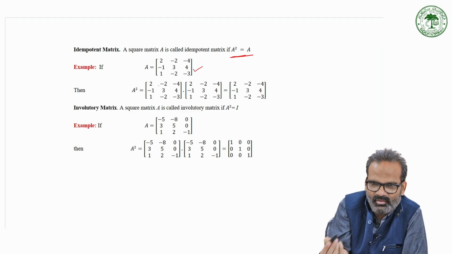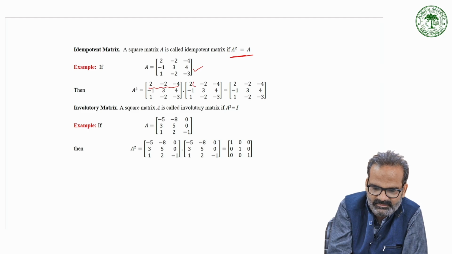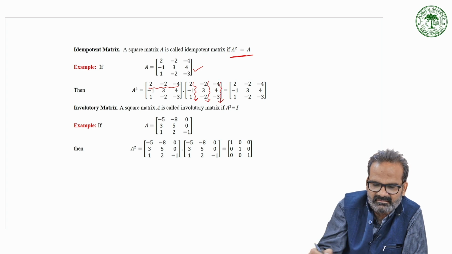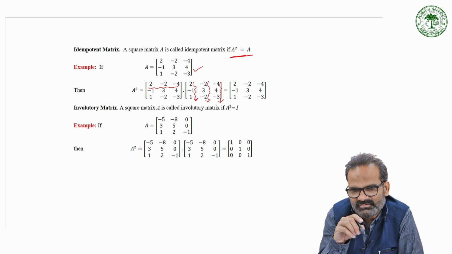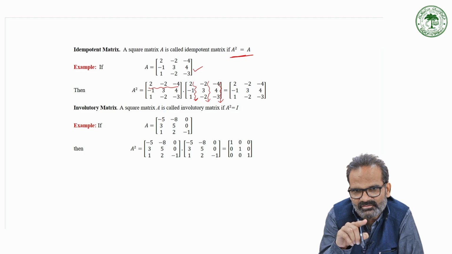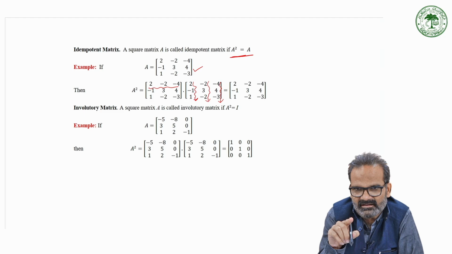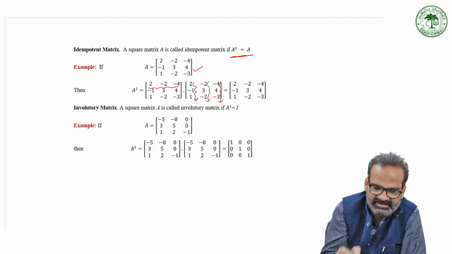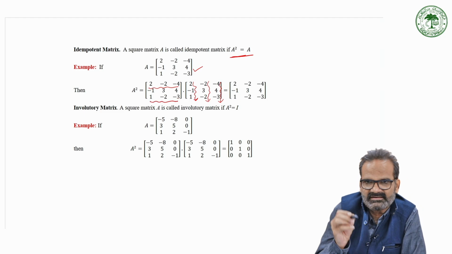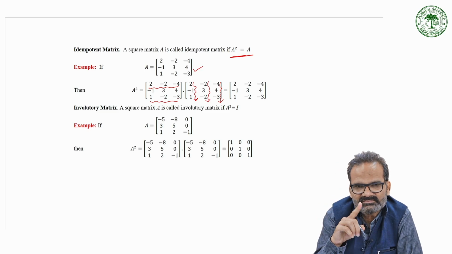You know the process of finding the product of two matrices. This is the first row. This row should be multiplied with the first column, then with the second column, then the same row with the third column. Then take the second row of the first matrix. The second row should be multiplied with the first column, then the second column, then the third column. Finally, we take the third row of the first matrix, and it should be multiplied with the first, second and third columns of the second matrix.